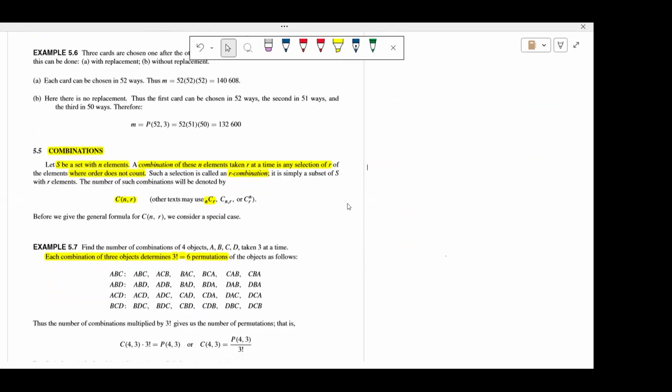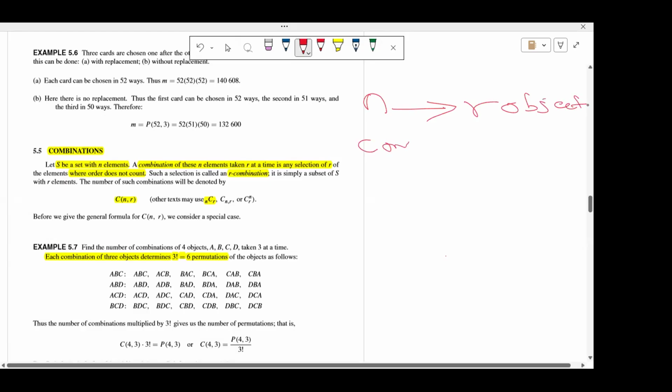The next one, combinations. In permutation we give priority to the order of the elements. In combination we do not consider the order; AB and BA are considered the same. That is combinations. If you have n objects, from these n objects we need to take r objects and generate the combinations. The condition is n greater than or equal to r.